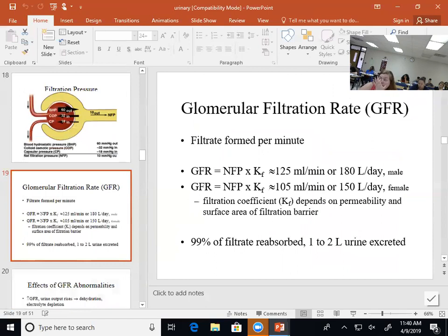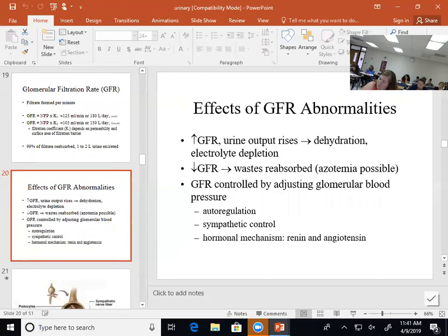And urologist, what's a urologist? Someone who specializes in the kidneys, and urologists sometimes have to figure out how much of the kidneys are functioning if they're worried about the kidneys not functioning. And so to do that, they try to establish what the glomerular filtration rate is, which means how much urine is being filtered in a given day. And we said from 1 to 2 liters, usually about 1.5 liters of urine is produced a day. But we know that in an adult, about 150 liters is being filtered a day. So 99% of that is being reclaimed.